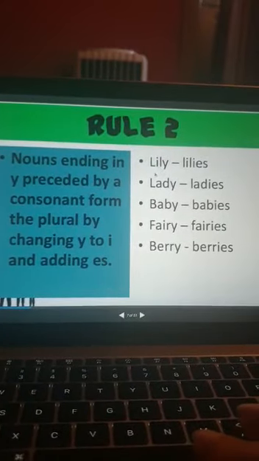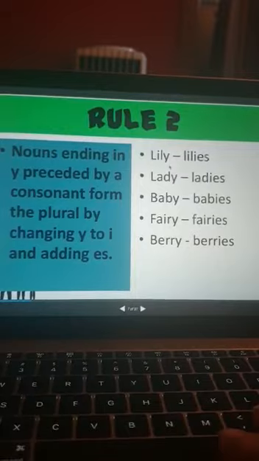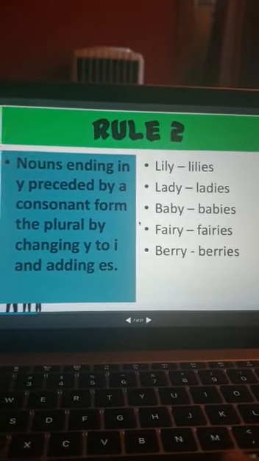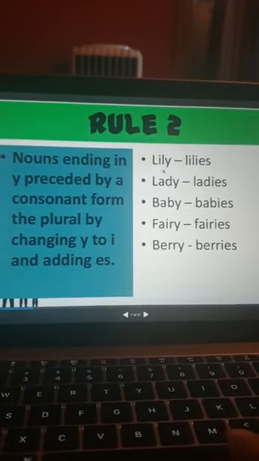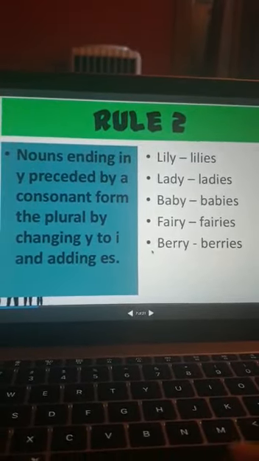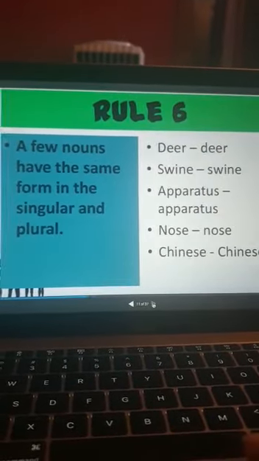So if we have a word like boy, see here it is also ending with y, but before that y we have o, which is a vowel. So boy becomes boys, toy becomes toys. So this is it, you have to remember it. I have given you that in written form.